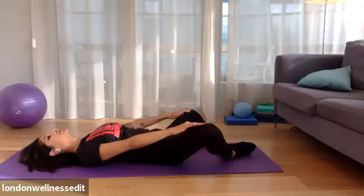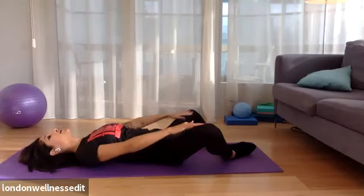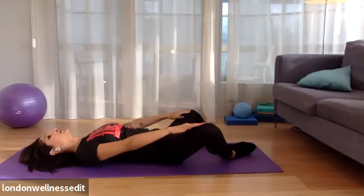Inhale and exhale, slowly push those knees down. Really opening up the hip flexor and the groin area as usual. Take an inhale. Last one, as you exhale, push the knees down.